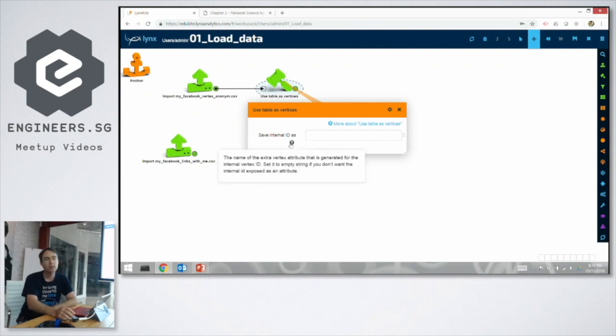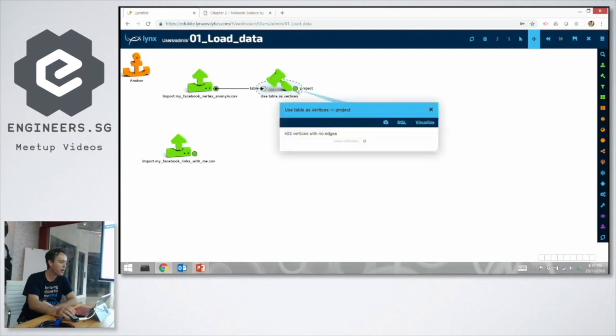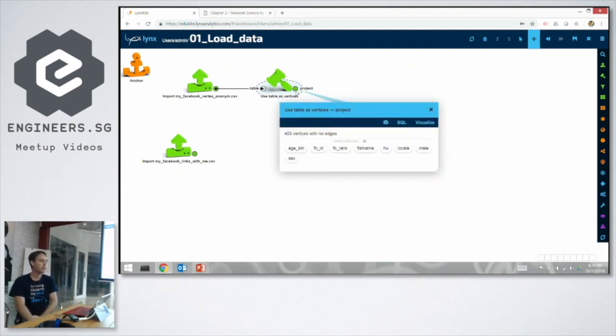That is very necessary because this is the moment when the graph database is created in our system. And it always needs an ID. But for us, it's not going to be important anymore. And now, if you click on the green thing, you don't have the table format anymore, but you have something which is a project. It says that we already got a project. And in that project, it is very kind. It tells us that we have 403 vertices. That would be the n, if you remember, and no edges, m.